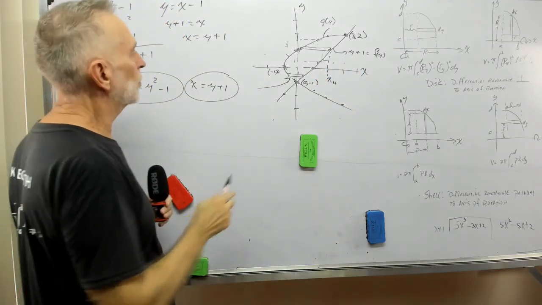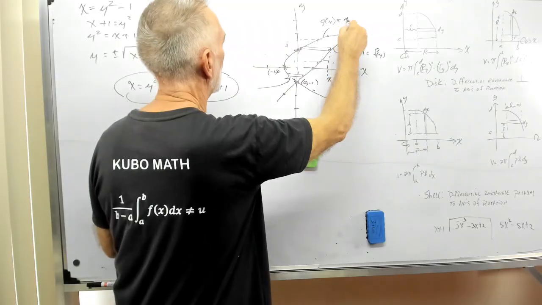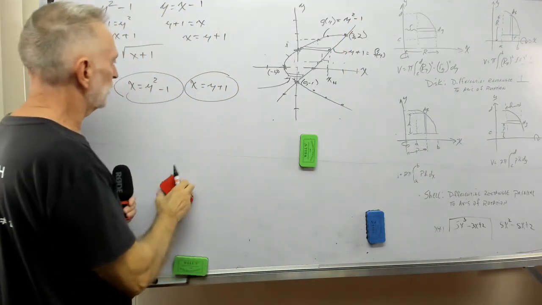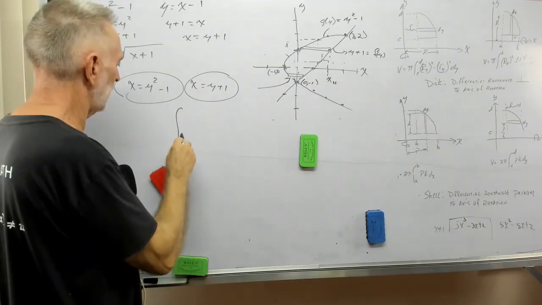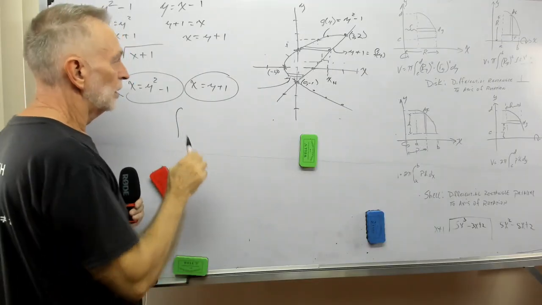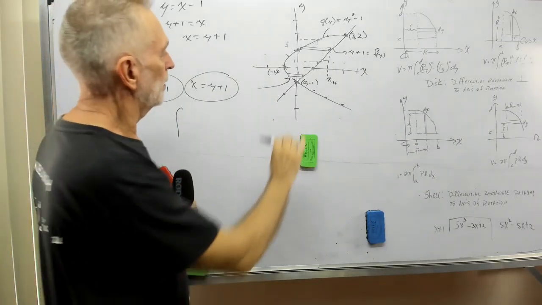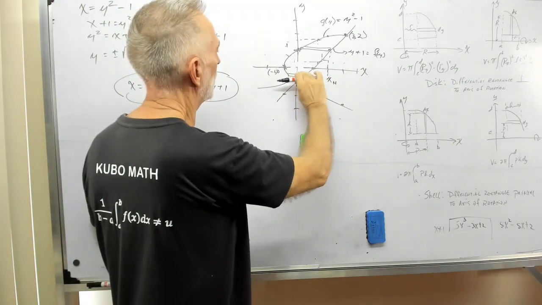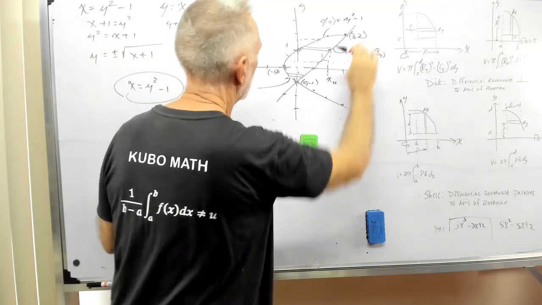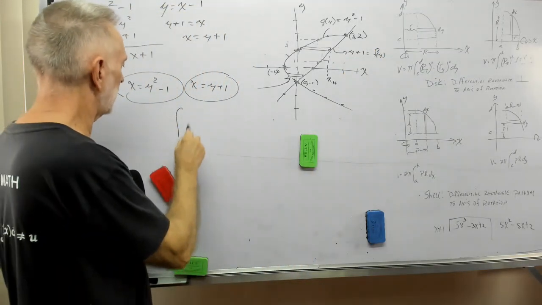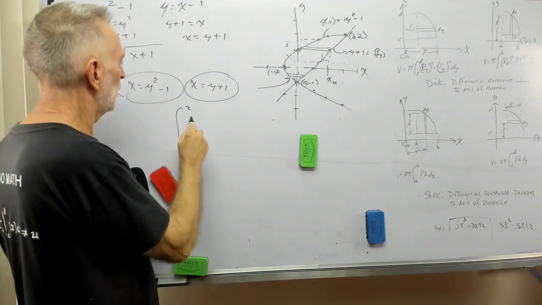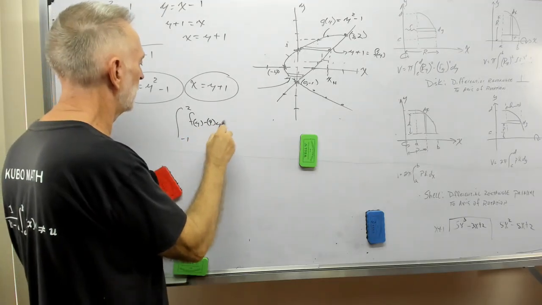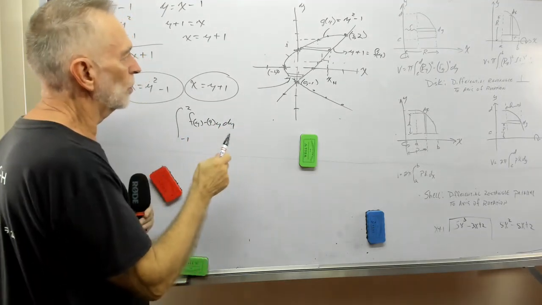It's y squared minus 1. So now let's integrate this thing. We have the integral from y equals what? When I'm looking at this, the lowest y, -1, all the way up to y equals 2. So -1 to 2 of f of y minus g of y dy. That's what we're working with.